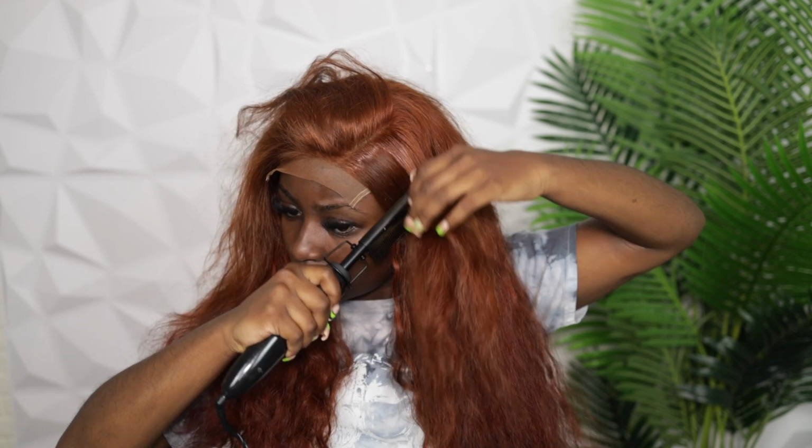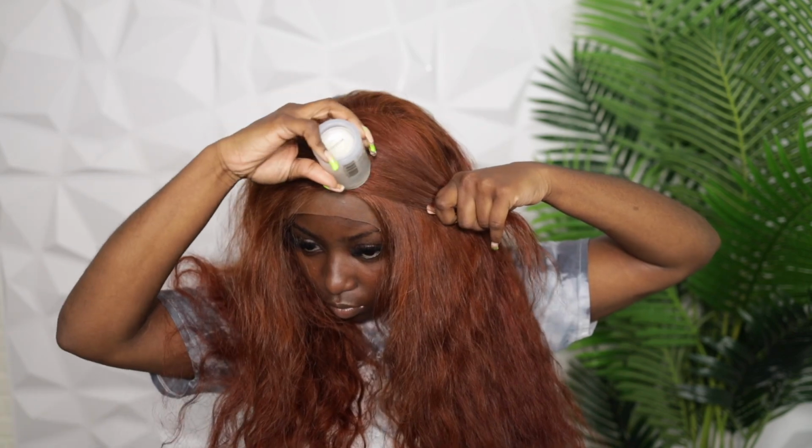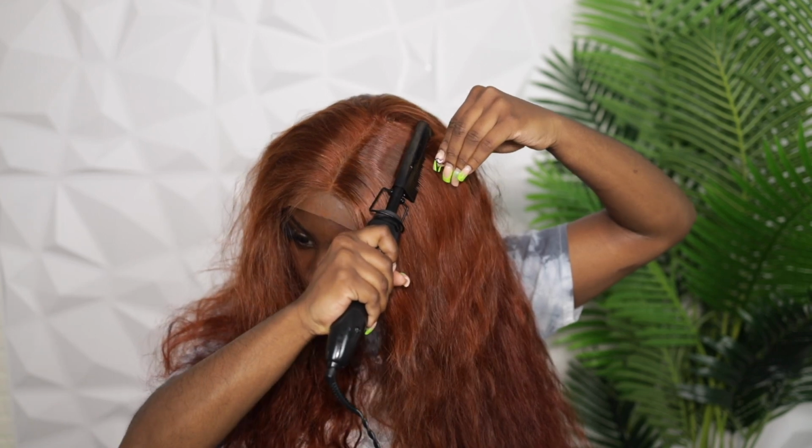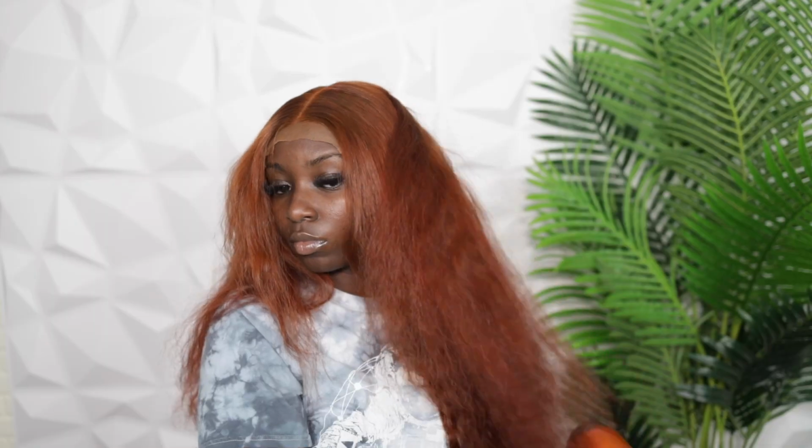We do not need a bumpy closure wig, y'all. This is not 2012. We're not going for the bumpy look no more. So yeah, I'm just gonna go ahead and go in sections, use my Karakara wax stick, and just bust it down with my hot comb. This is how it looks.